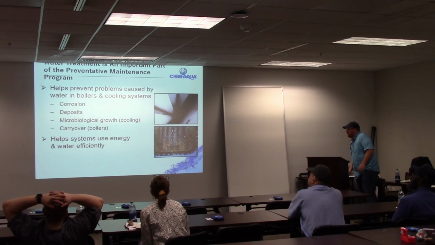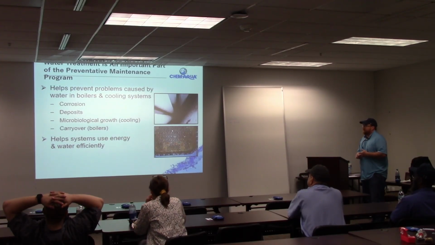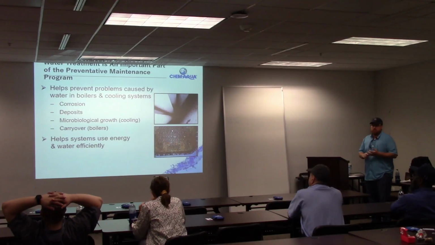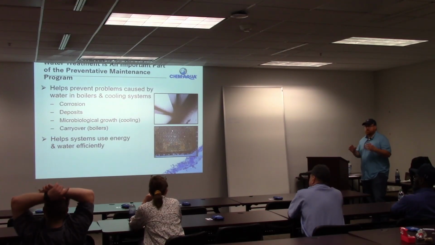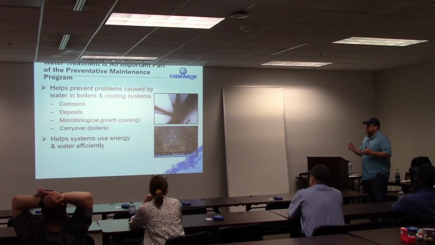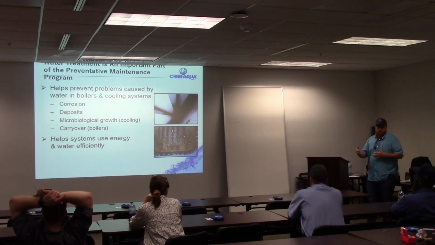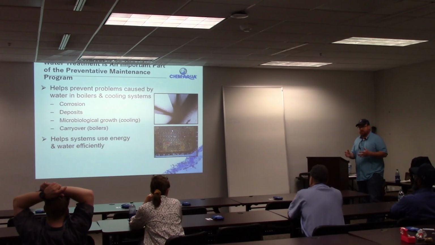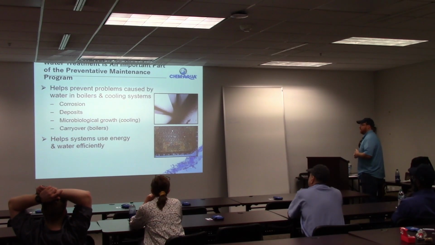So some of the problems that we're trying to protect against, and again, we're not going to get too much into boilers today, but in cooling systems, we're trying to prevent corrosion, deposits, microbial growth, scale, anything that is going to form insulating films or scale on heat transfer surfaces. So primarily in cooling systems, whether it's cooling towers, chillers, anything like that, we want to make sure that you have good heat transfer so that we're able to remove that heat from your refrigerant effectively, efficiently. That's going to help your compressor not have to work as hard. You're going to get a better temperature split across your cooling tower, so we're going to get into all that kind of stuff today.